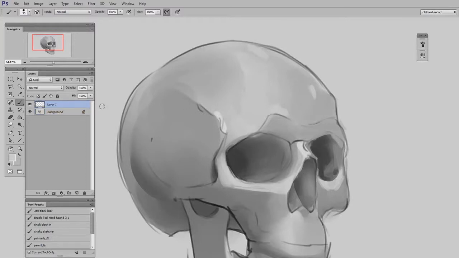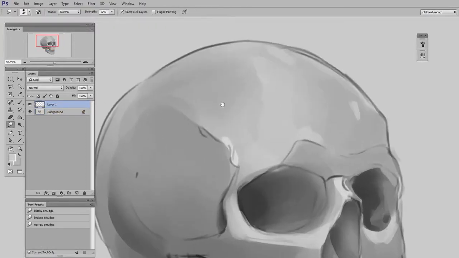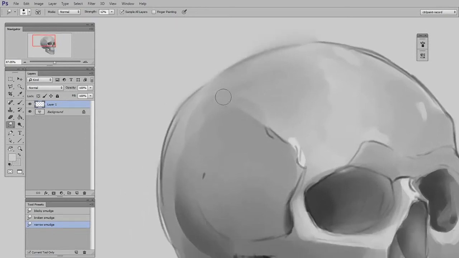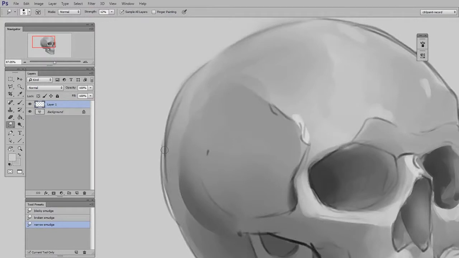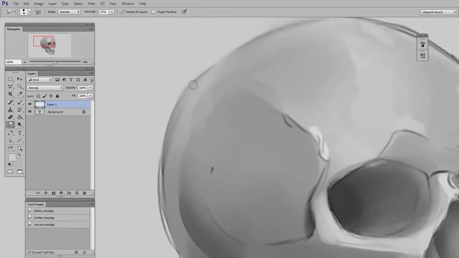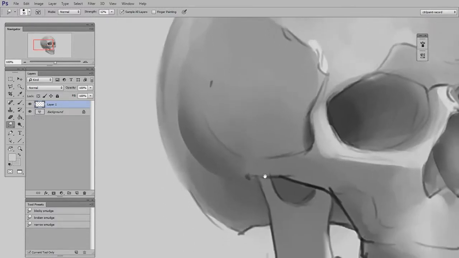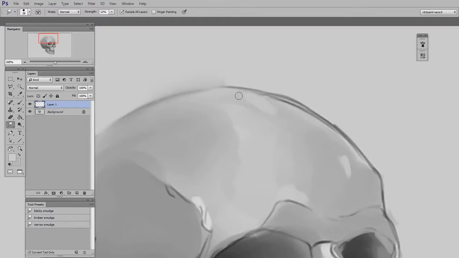So I might make a new layer, switch to the smudge tool here. And this is a great way to add softness into a transition. I find the smudge tool is a little harder to control for me, but it's a great way to blend tones. So here you can see I'm pretty immediately losing that line and I'm getting a tonal transition. I'm getting an edge, and that's the goal. So especially for these sort of border regions, a very soft transition is nice.